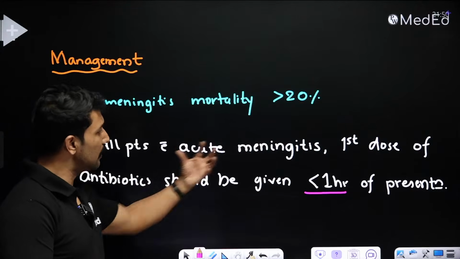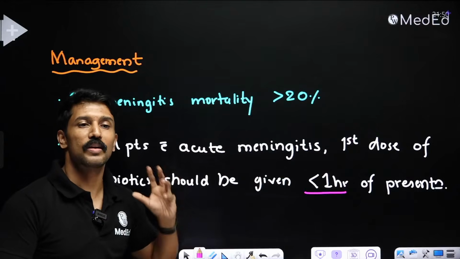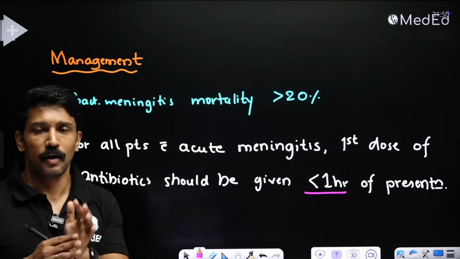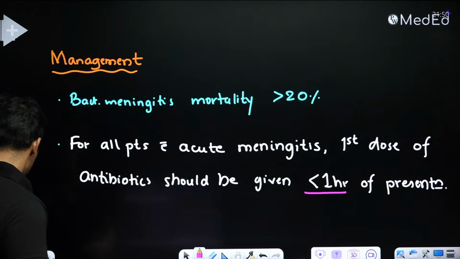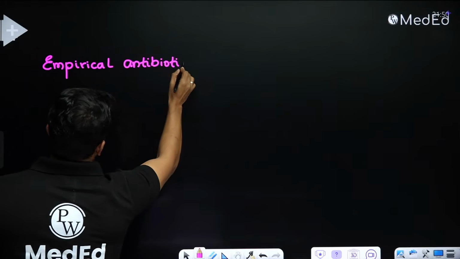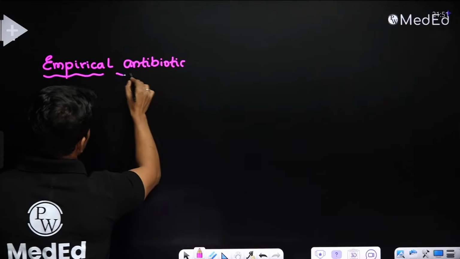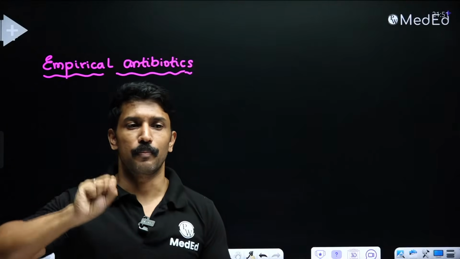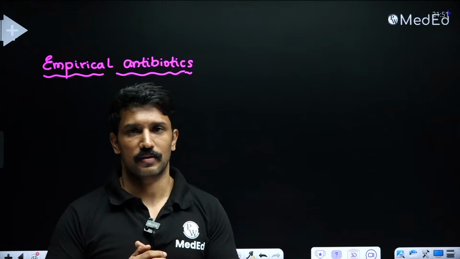So when we are starting in many circumstances without knowing whether it is bacterial, fungal, viral or tubercular, of course I won't know what organism is responsible. So in that case, whatever antibiotic I'm starting is empirical. I don't know the organism. So whatever antibiotic I'm going to choose should cover the common organisms, and this is where MCQs come from. They give the context and ask you to choose the empirical cocktail of antibiotics.